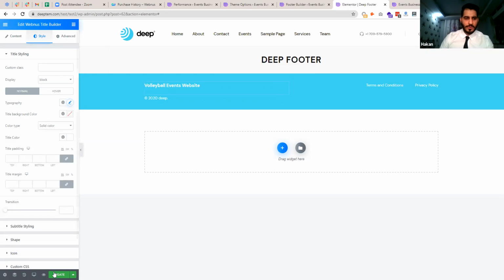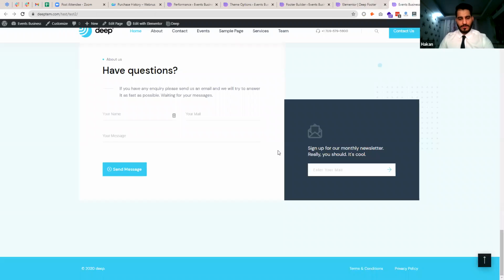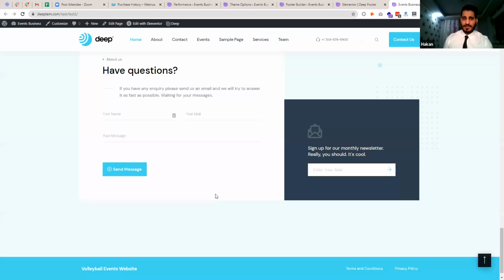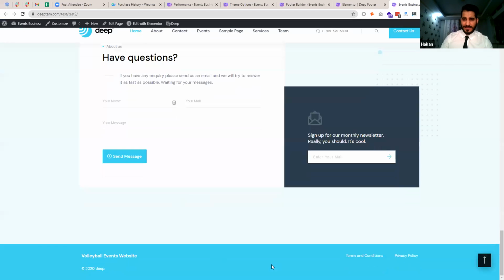And then I want to see if these changes have an effect on my website. So I'll update it in the Elementor menu, go back to my website, and press F5 or just refresh the page to see if it has been added to my footer already. You can add a logo to your footer. You can add links. There are all these elements in Elementor that you can add to your website. So you can see this is my footer. Now I've got my title for my website down below in the footer.